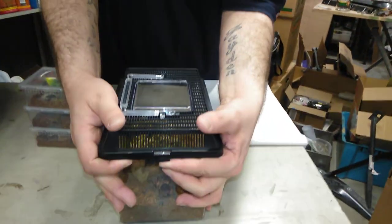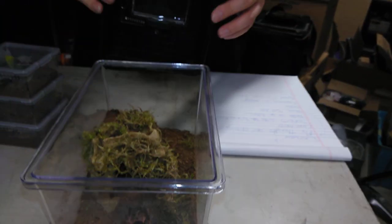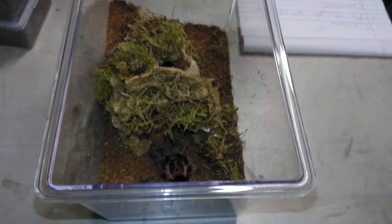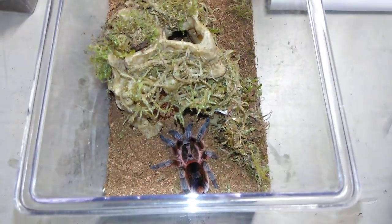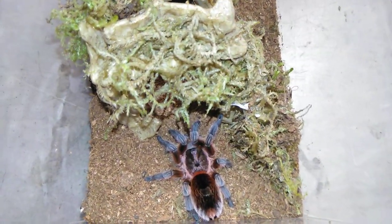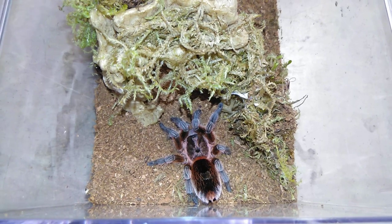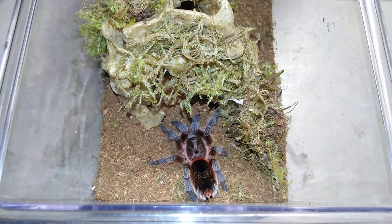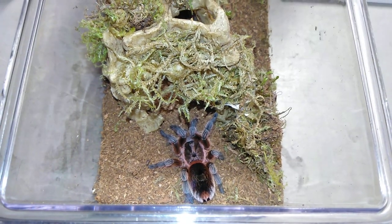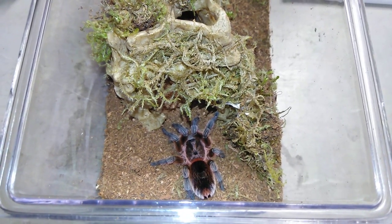As well as this one here. This is the Chilean copper or Chilean violet, which hopefully the light will let you see the beautiful colors of, because she is gorgeous. This is more of a new pickup, so I haven't spent a lot of time with this one, but so far she's calm, she's collected, and she's gorgeous. But I have got a threat posture out of her once or twice, and I didn't even really have to do anything to get it. So hence why I throw it in between beginner and intermediate, because the higher you go up, the more threat postures, the more skittish they're going to get on you.